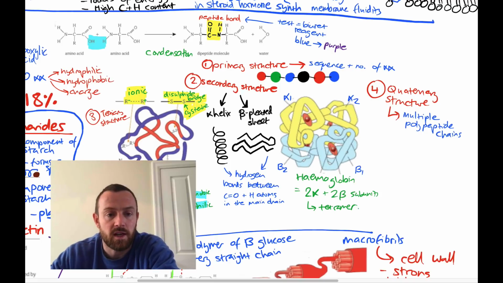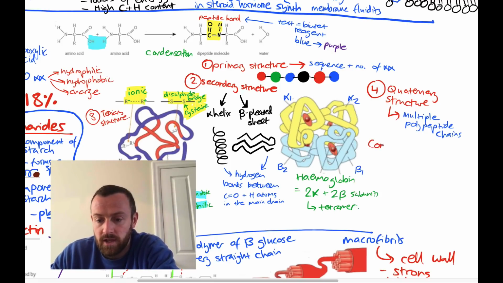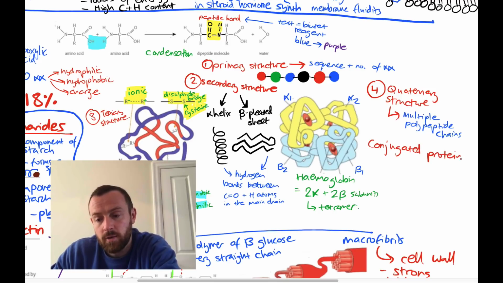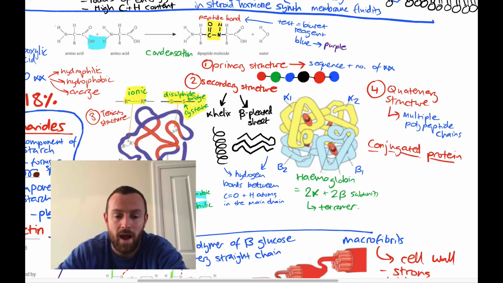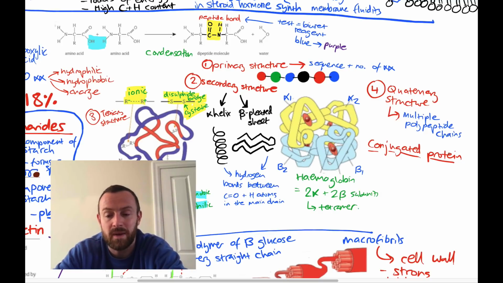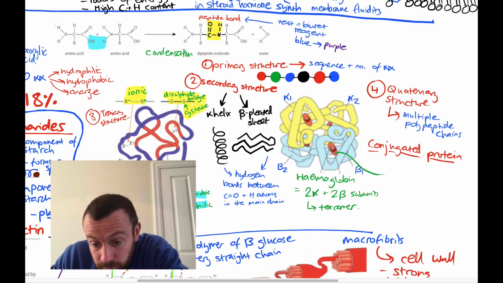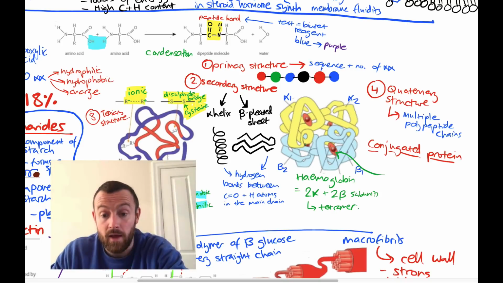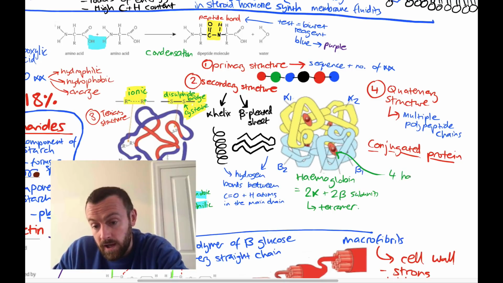Also, this protein is something called a conjugated protein. So a conjugated protein contains other types of chemical group that are covalently bound, and they're always there. They never leave the structure. They're a permanent part of the structure. So this protein here has 4 heme groups. So each alpha and each beta subunit has a heme group in the middle. Let's label that. So that's this one here. And there's one there, there, and there. So it has 4 heme groups.